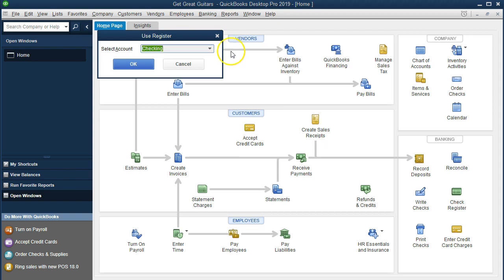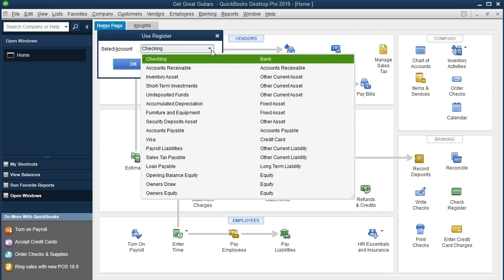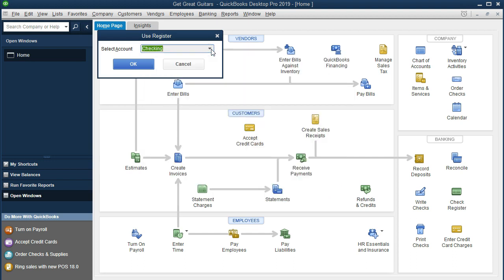Now, remember that the default will usually be the checking account, but if you're in some other area like accounts receivable or something, it might default to the accounts receivable. So we want to make sure, of course, we're on the check register. All the balance sheet accounts will have a register. QuickBooks attempts to make things a little bit easier by having a register, so it'll lessen the amount of times we need to know debits and credits and journal entries, with kind of a register up and down system. Doesn't really eliminate it, but there it is.